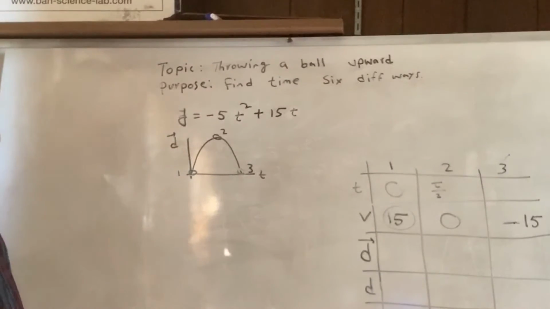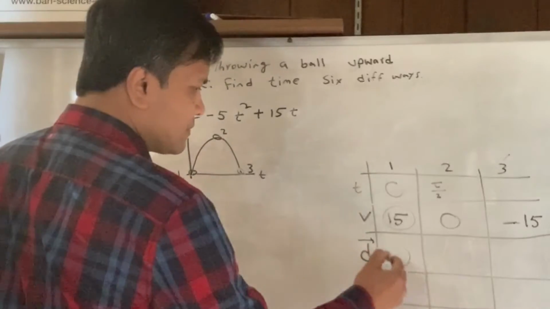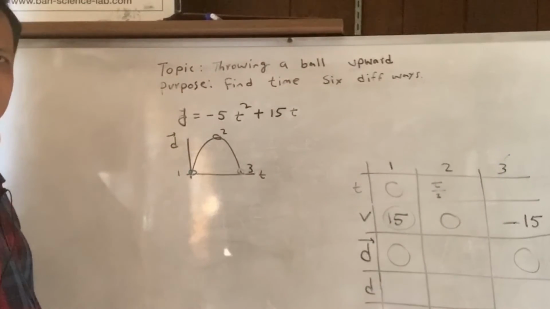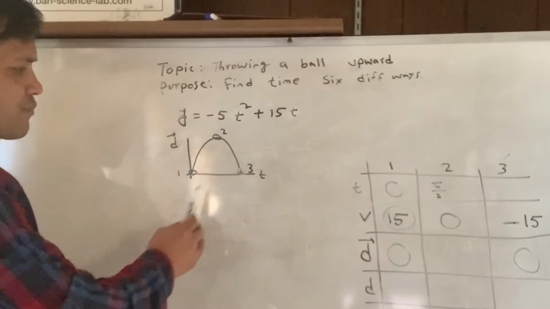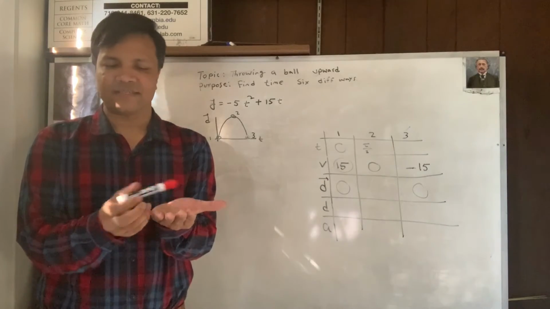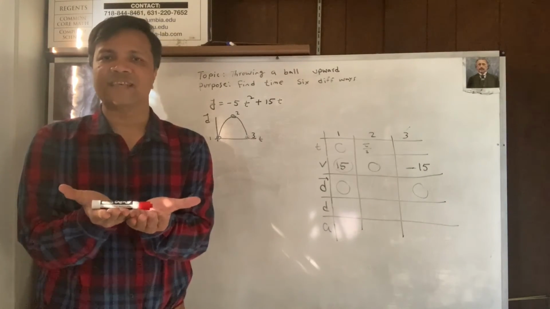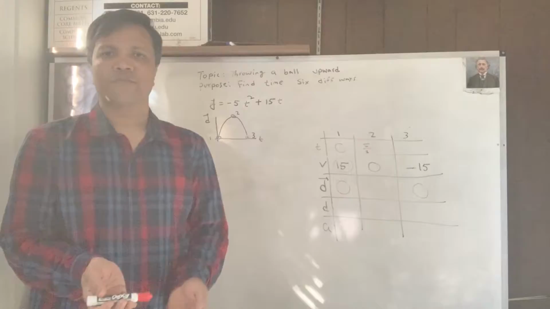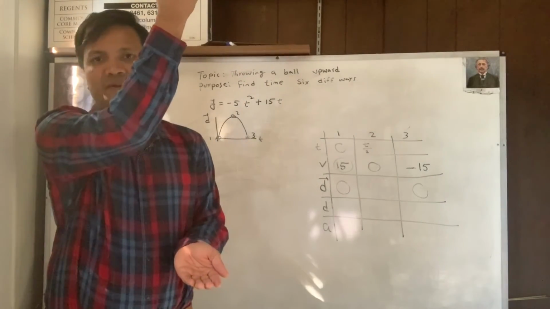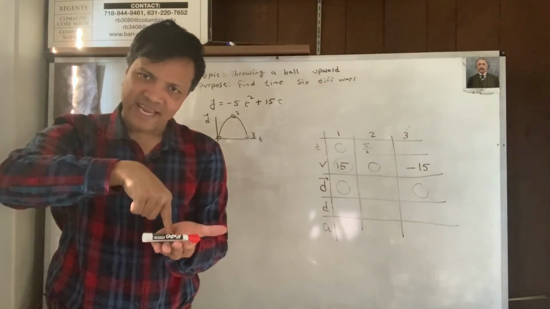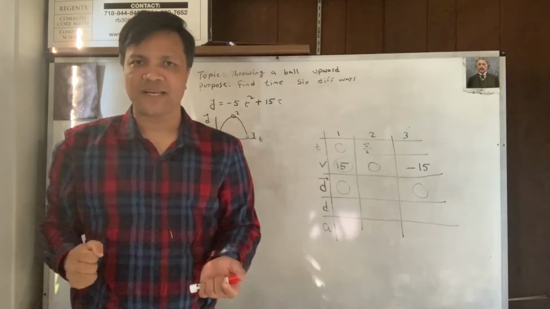So now let's find the displacement. Displacement at location 1 is 0. And displacement at location 3 is 0. Why displacement at location 3 is 0? Is because the ball land exactly same height. So it fall exactly same height. So if I throw it and it fall at exactly same height, so the displacement would be 0. But now displacement would be 0 because I allow the ball land exactly same height it starts from. You get it?